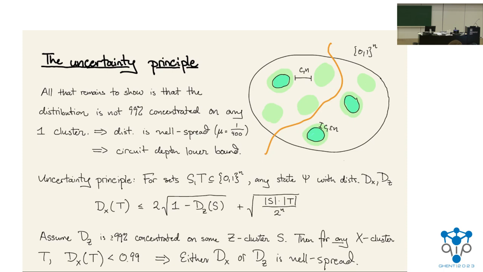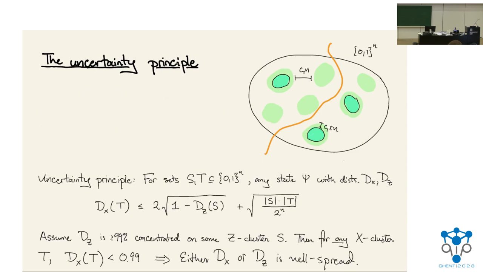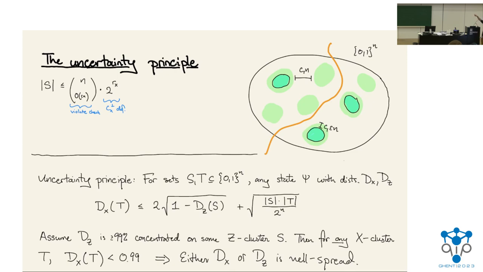And all we need to show is that for some cluster X, d_XT is less than 0.99. Okay, so the way we do this is we just need to first compute the sizes of these clusters. Remember, these clusters are formed by starting with a code word and then bubbling out by a radius of epsilon. So that's exactly what we're going to get: the size is bounded by this combinatorial term that scales in epsilon and the size of the initial C_X per bubble. And you can show that this scales like R_X plus order square root of epsilon times n.